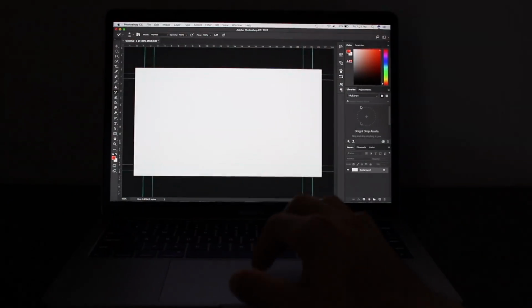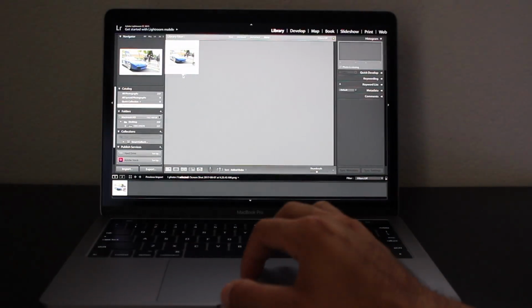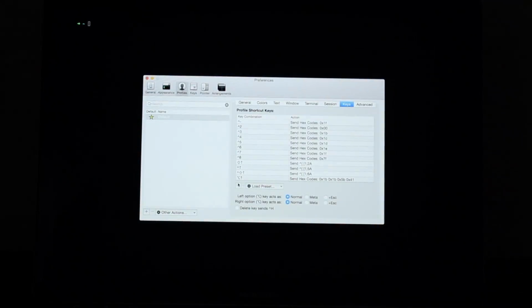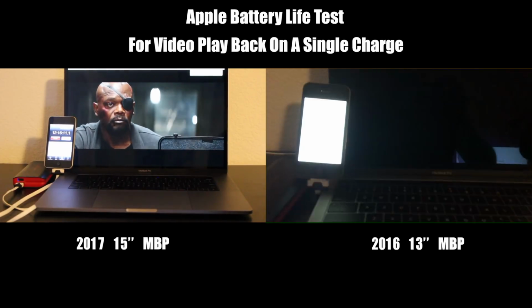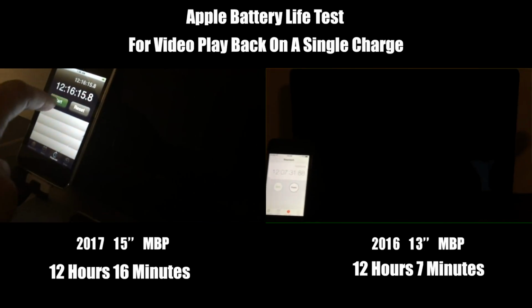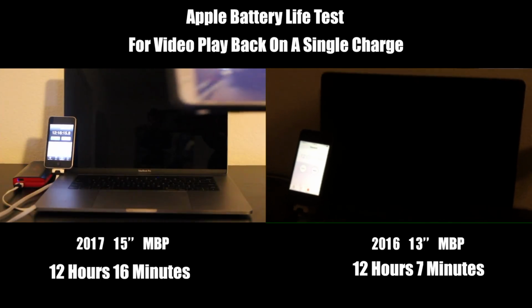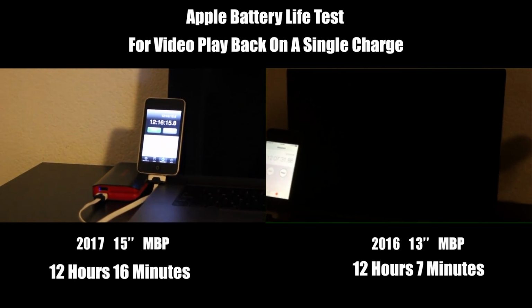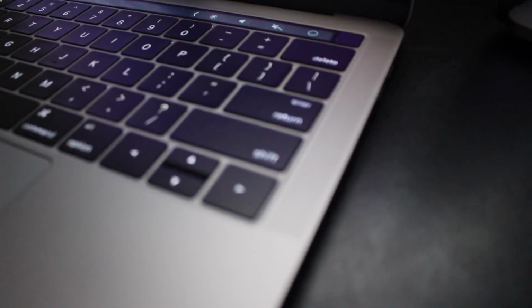The 13 inch is mainly for someone who's just planning on using it for photography work, such as Photoshop, Lightroom, or even coding and engineering. Also business general use, to give you a general idea of what workload this Mac can easily do. The battery life for both machines has been significantly improved, and both are capable of achieving 10 plus hours of battery life, all thanks to the latest Mac OS from Apple. So for long work hours, you'll definitely have enough charge to finish. And both still contain the best laptop speakers out on today's market.